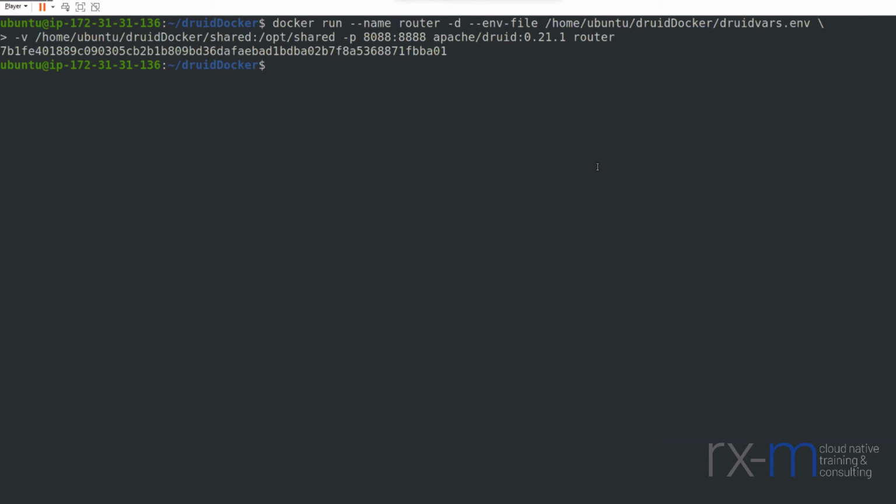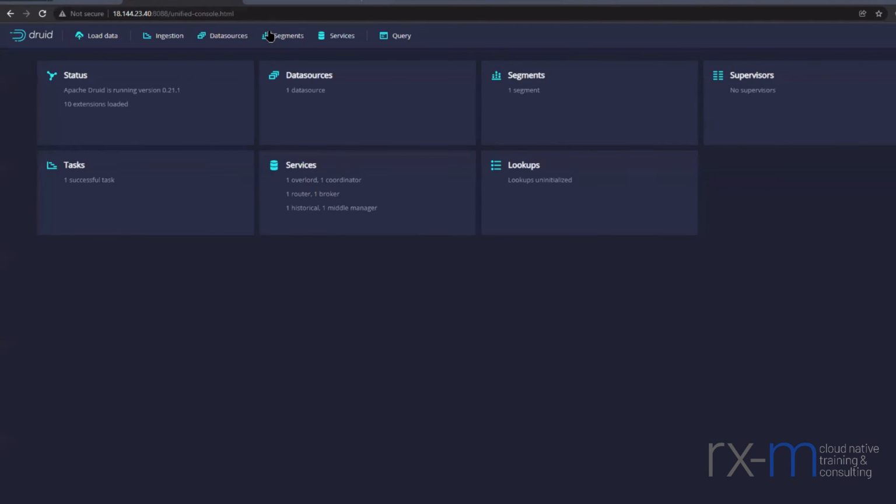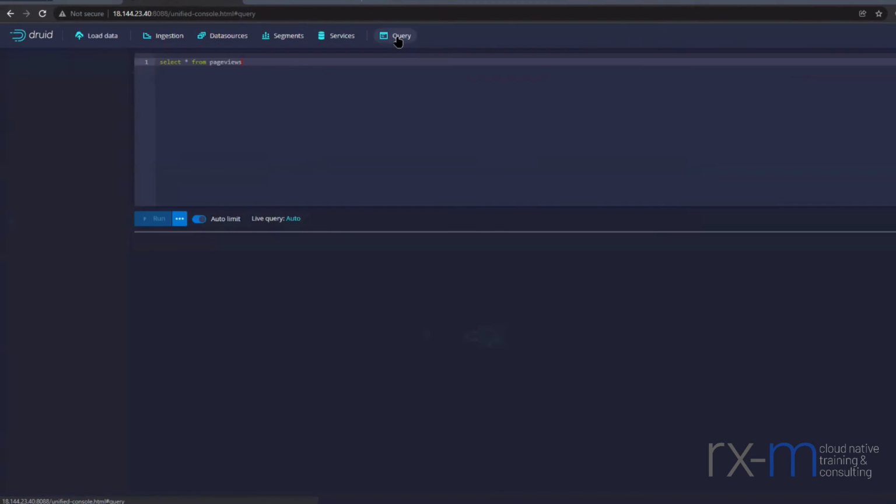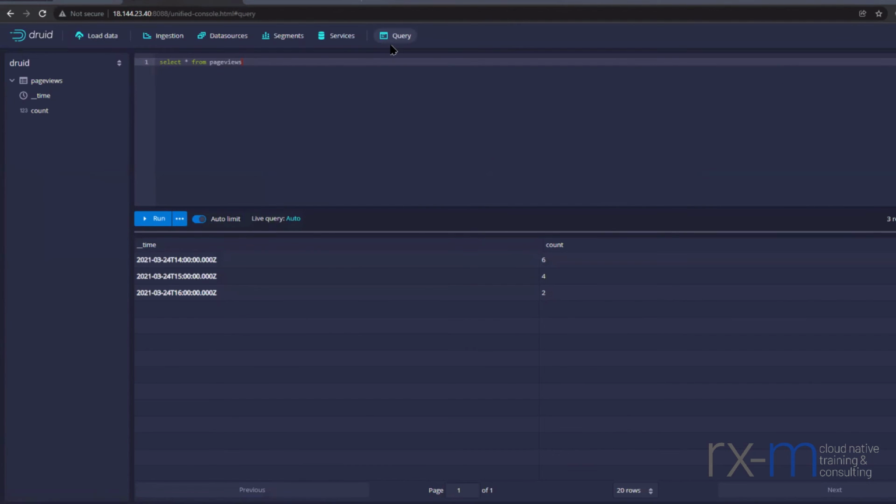In addition to broker handling, routers can provide additional UIs for data handling. So if we head over to our router port on our node, you can see that we have a new GUI, which is slightly more expanded than the previous GUI. From here, I can go to query, and within this query view, I can actually look for data based on the Druid version of SQL called, well, Druid SQL, which is actually not quite SQL.